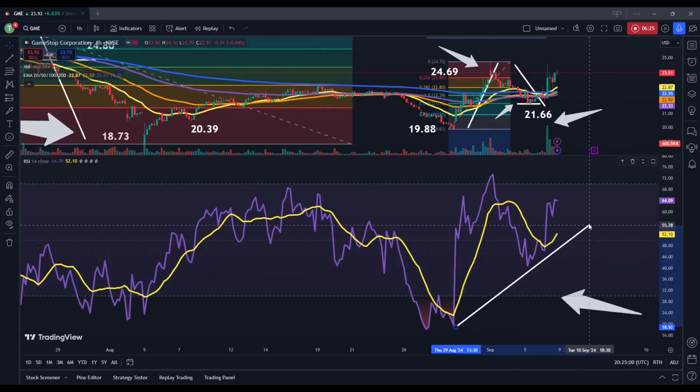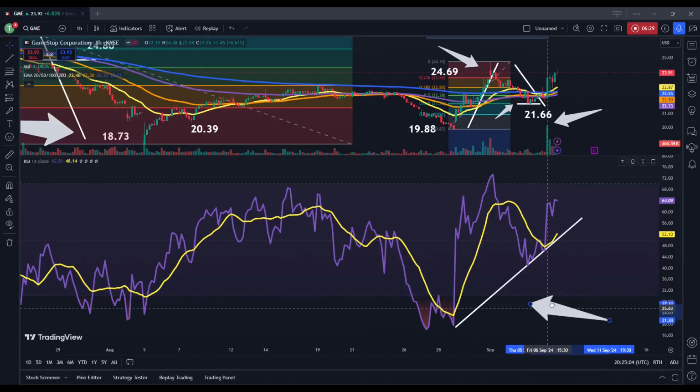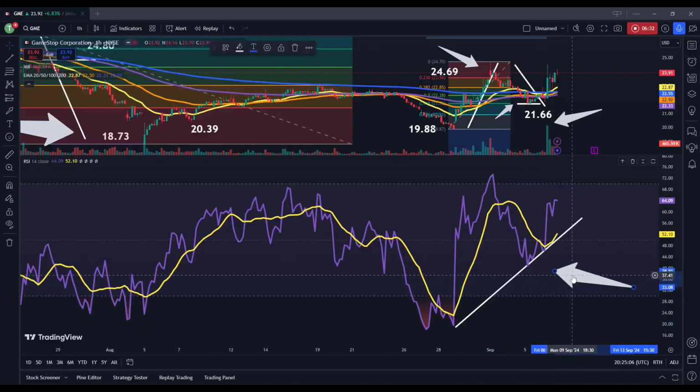When you start to see slopes in the relative strength index that are this extreme, it's much more difficult for share prices to maintain that type of momentum. So I'm not saying that it can't maintain that type of momentum. I'm just saying it's much less likely that the share price action itself will be able to keep this trend moving higher. So at the moment that does seem a bit unlikely to me.